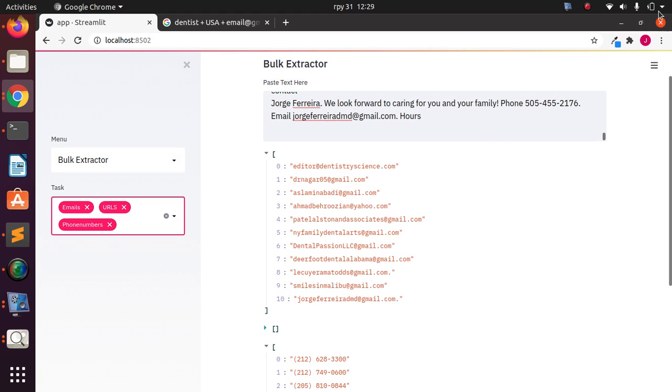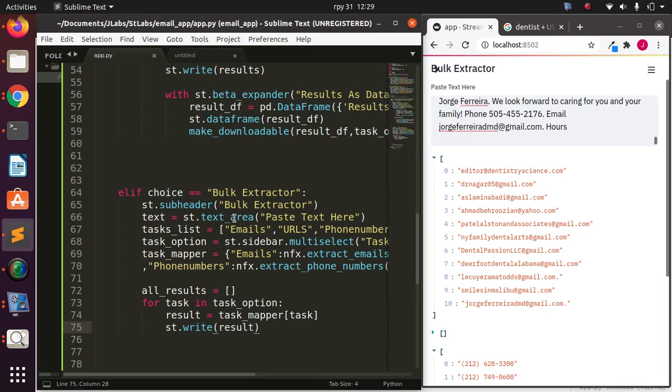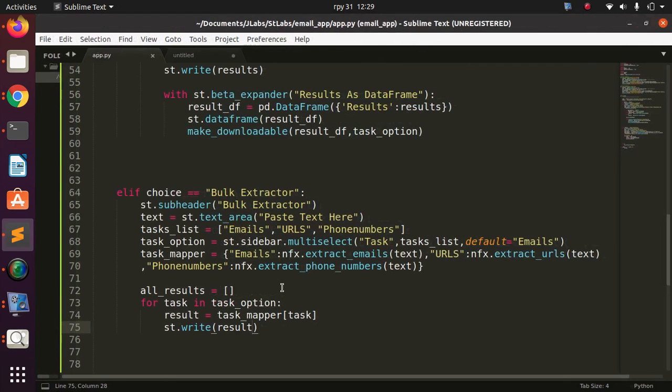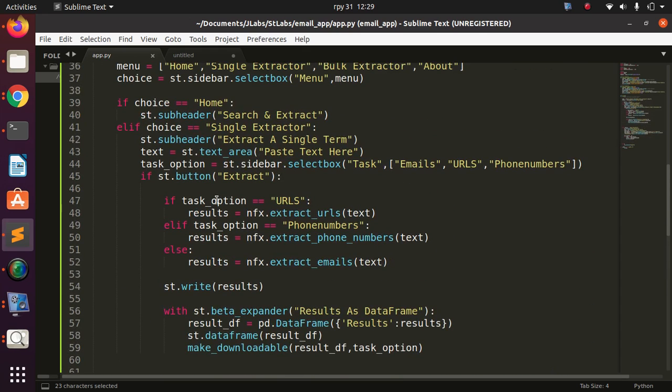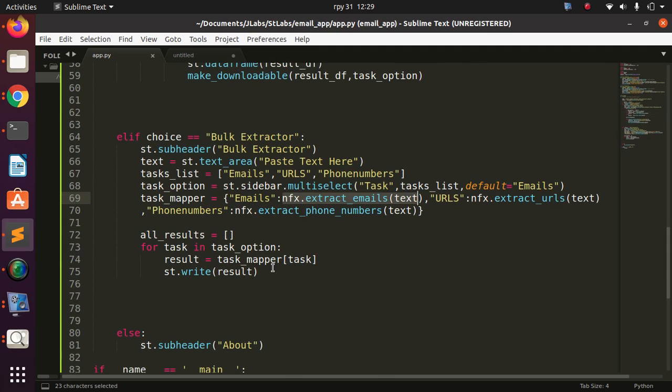Very cool. So what is this doing? Anytime I call any particular function, I select any option, it's going to check the dictionary, pick that particular function here, and then execute this function, right? Very cool. So this is a simple way of running multiple functions. Instead of doing if this, right? You are just doing it in a simple way like this, right? This is reducing the code. Okay, now let's move on to putting the result into a data frame.